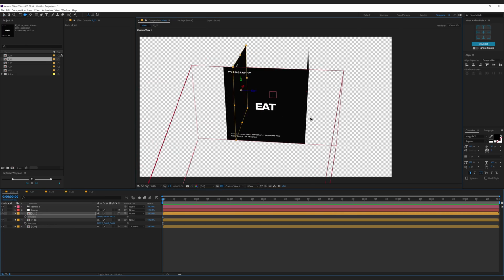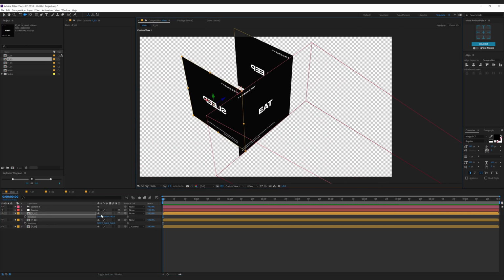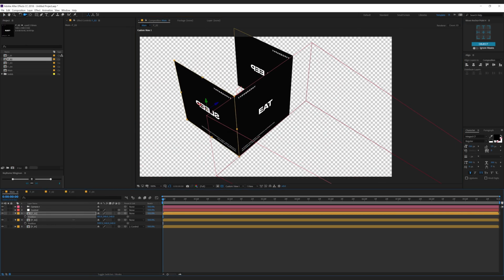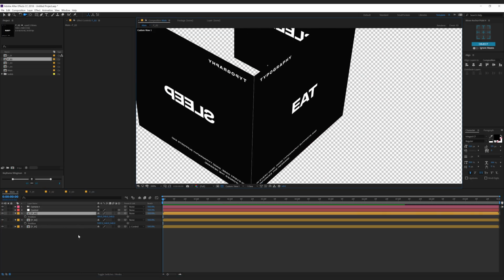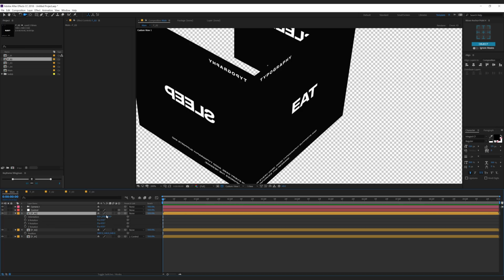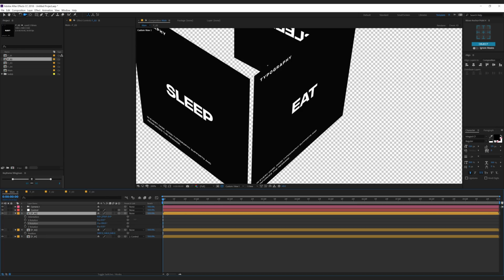Switch back into the camera view. No, we need to push this even more like so. Control Shift H again to hide the controllers, just so that you can be a bit more precise with this and you don't leave any empty spaces in between. Select this, hit R and rotate this again just like so at 180 degrees.